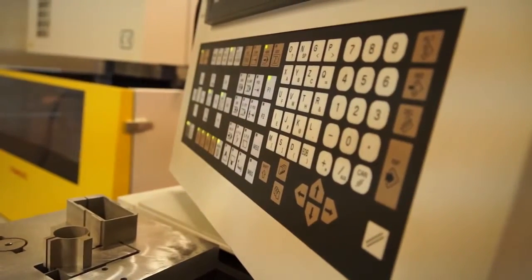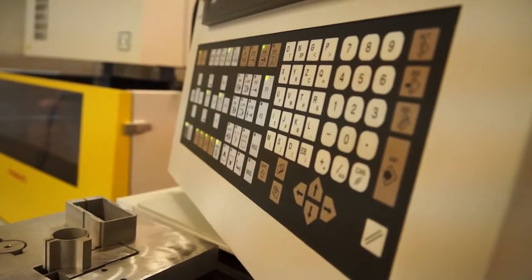And there are a lot of EDM machine suppliers out there. Was FANUC the machine you had before that you replaced, or was there any particular reason you went with the FANUC solution? I think, again, it's largely that we went with what we knew. The FANUC machines have a good reputation. We've never had any problems with them in the past, and they seem to have been fairly responsive in terms of providing service to our company.